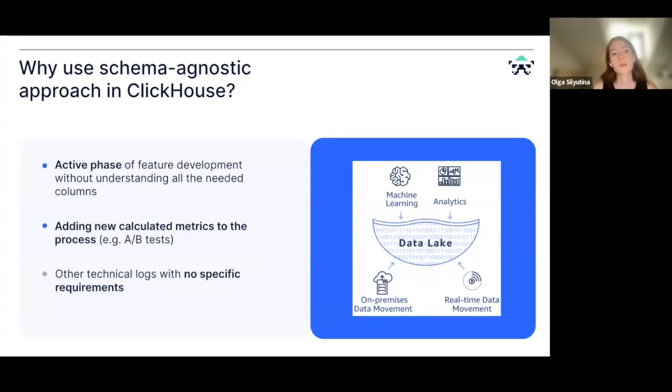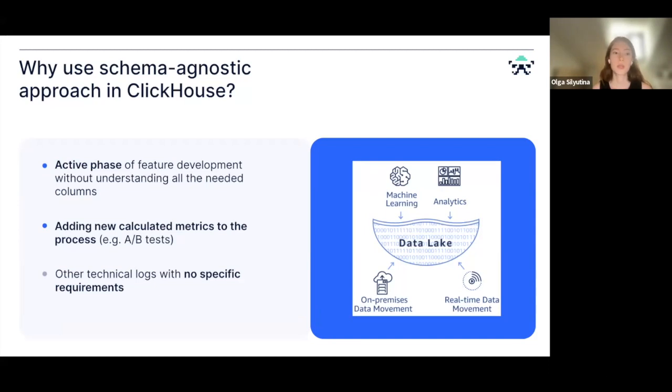So now we'll talk more about the topic of today's talk, a schema agnostic approach. Why could we need this approach in ClickHouse and in analytics overall? First of all, it will be important when you have an active phase of the development, when you don't know what to expect tomorrow from your features, when you can't expect how your table structure will look like in the next iteration.